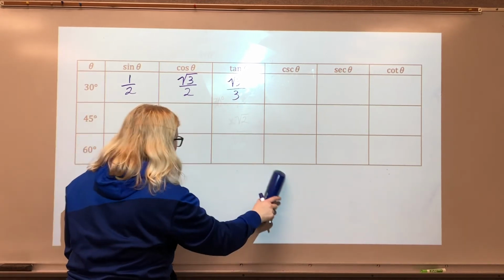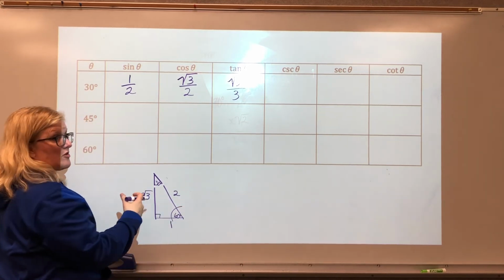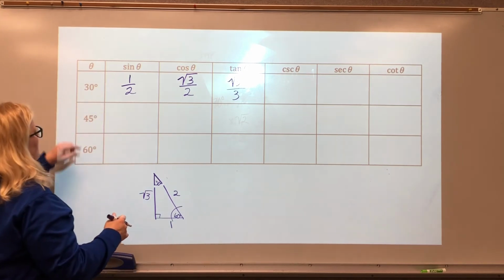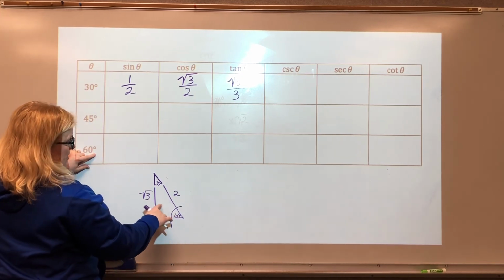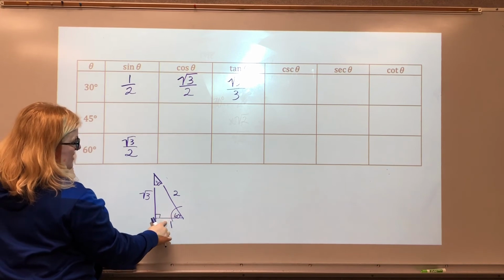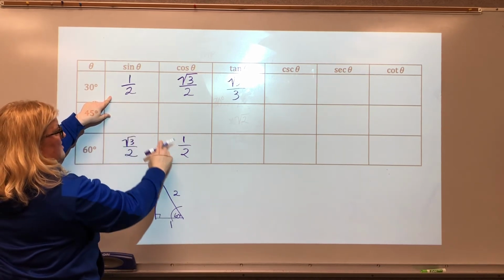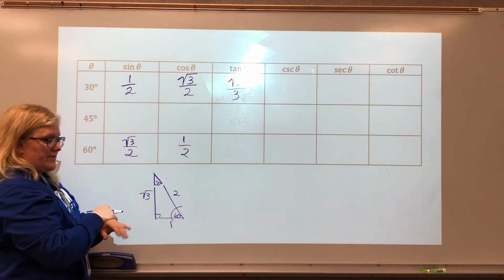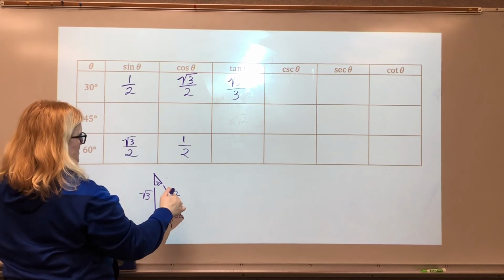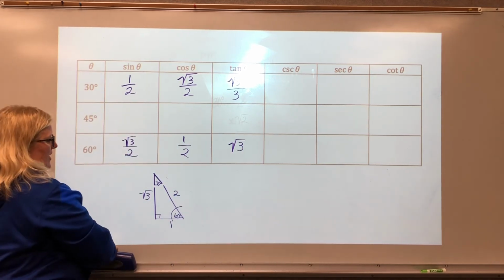Okay, now if we switch the angle to 60, now it's going to change a little bit. My opposite and adjacent sides flip-flop. My hypotenuse always stays the same. So the sine of the 60 degree angle is my opposite over my hypotenuse, so the square root of 3 over 2. My cosine is adjacent over hypotenuse. And you'll see that the sine of 30 is the same as cosine of 60, because these are the same, and it's because they flip-flop. Okay, and then finally my tangent is my TOA, opposite over adjacent, and so that is the square root of 3. All right, so that's that triangle.